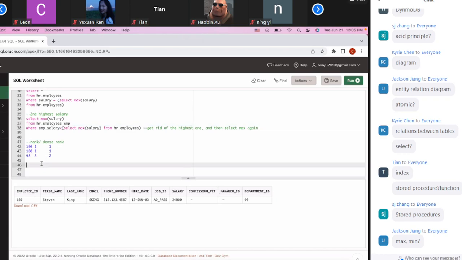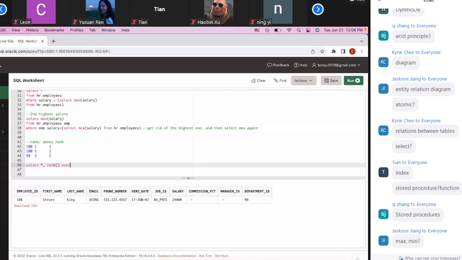That will be much easier. So we can select asterisk, and also select the dense rank. Maybe for now, let's just use the rank first.